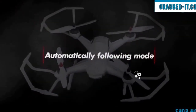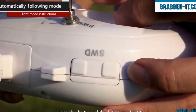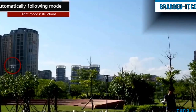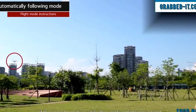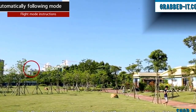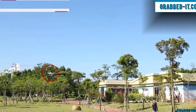Automatically following mode. Under the GPS fixed point mode of the aircraft, press a button on the left side of SWC, and the automatically following function is started. The aircraft automatically rotates until the camera aims at the position of the remote control, while the relative distance is kept. When the remote control moves, the aircraft moves in a relative distance. Then press the button again, and the automatically following function can be cancelled.